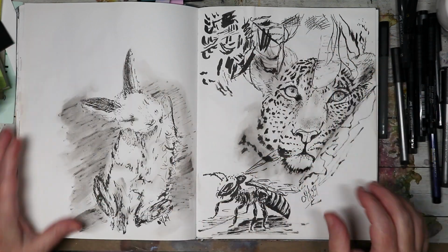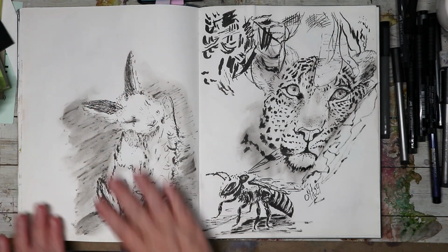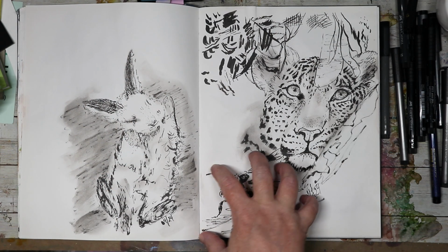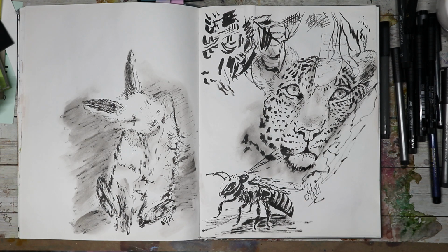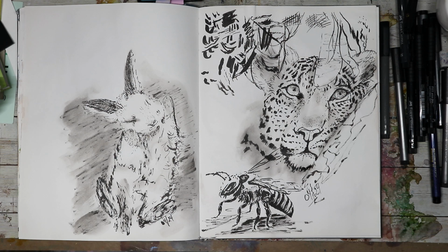That's it for tonight. That's it for this spread. I'm gonna leave it alone. I'm probably not gonna do anything else on this page because I like how the bunny looks. I like how the bee looks. This is okay. Perspective's a bit off because of the tree. It's throwing me off, but that's okay. I kind of like the mark making up here. I think it's interesting.